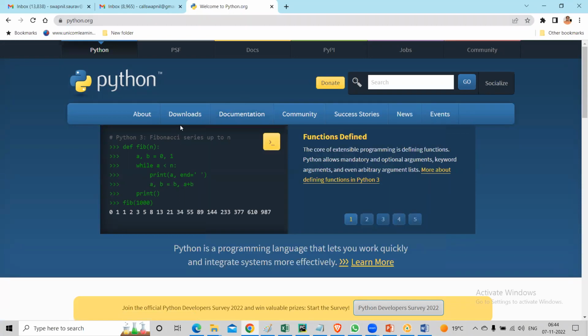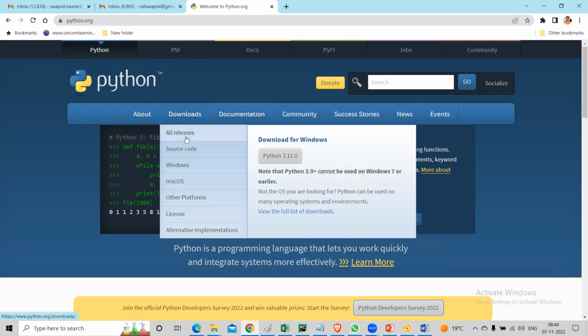Here you have something called downloads, and for Windows, this is the latest one. Generally I don't suggest you use the latest, because we will be using a lot of dependent libraries. As the development of Python moves ahead, those libraries also try to test on it, and sometimes the library may not be ready to work with the latest version of Python. For Python, it is best to use 3.11.